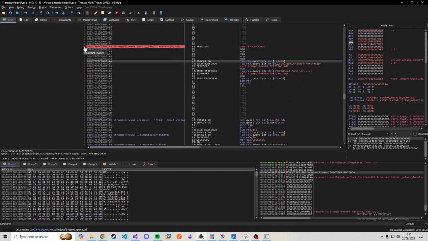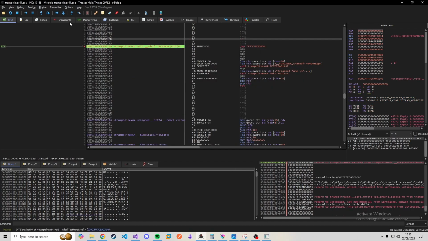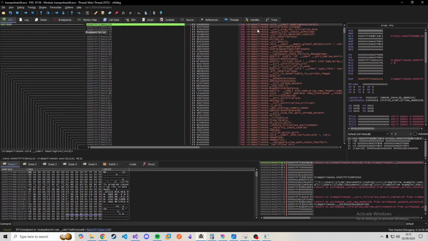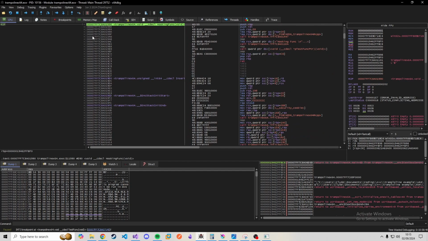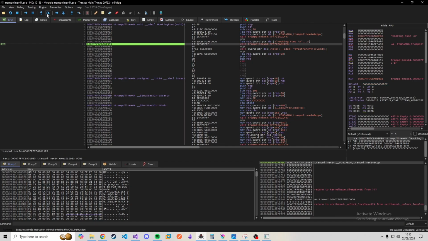So if we just put a breakpoint on that, and now when we execute through our loop, here we go, we'll step into it and we'll go through everything here. This is the code cave that's going to jump to our destination function. Look at that, it's going straight to our hooking function. And then from our hooking function, it's going to go back to our other code cave. It's going to return back to our function.